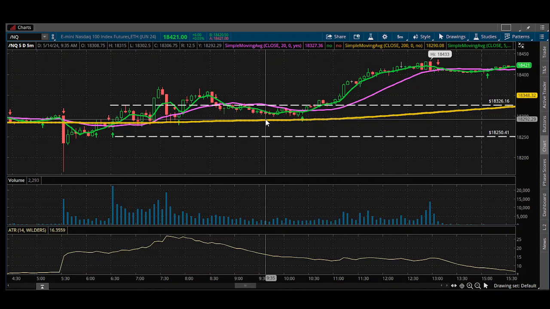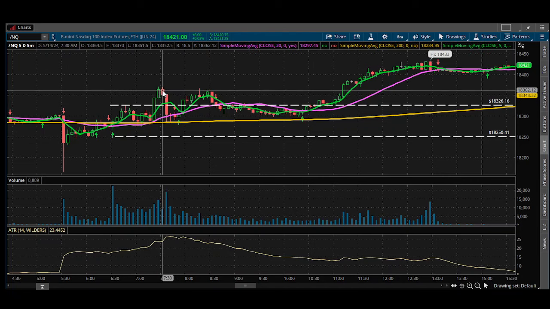So if I'm playing 2 contracts, I'm going to make around $120. If I'm playing 3 contracts, I'm going to make around $180, almost $200. So on this particular play, I would have made a very, very quick $100 to $150. And that's exactly what I did. I locked it in, ended up finishing the day with about $372 on that prop firm account.